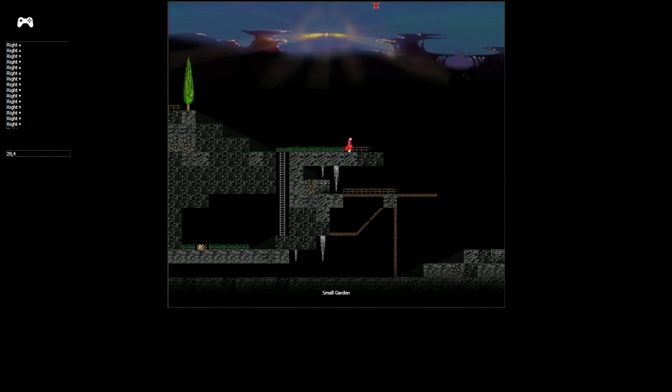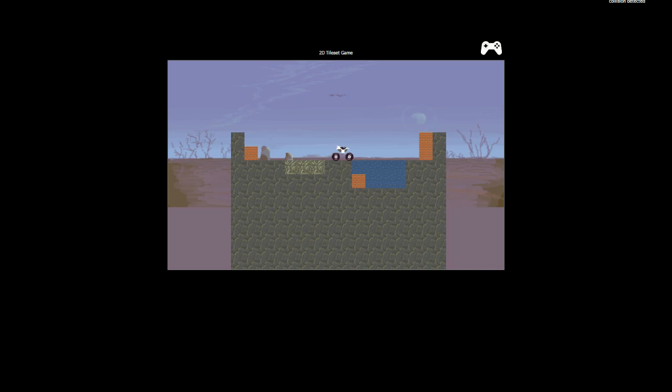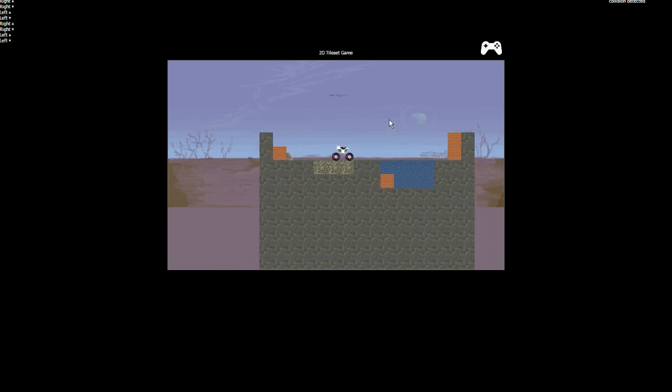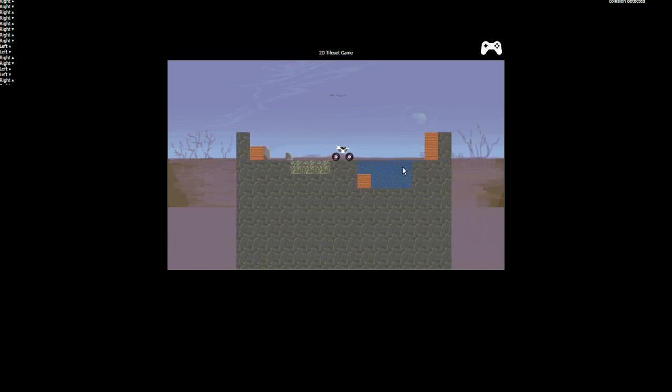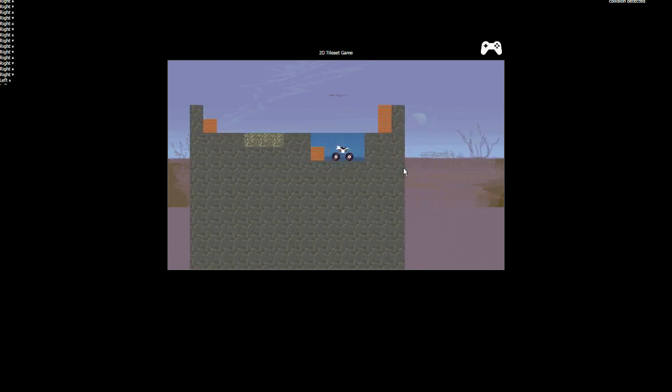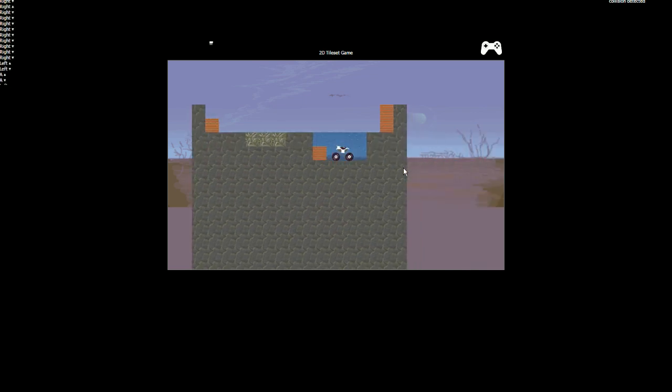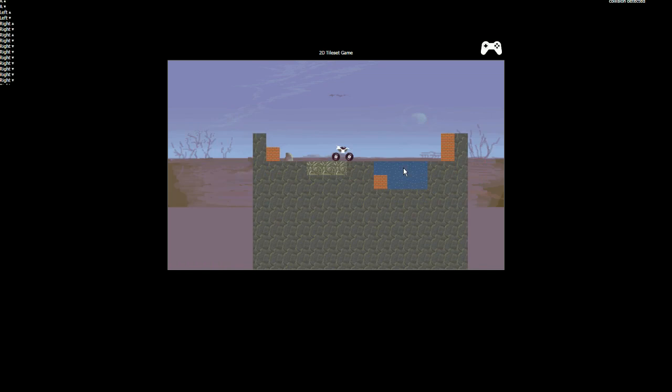So I'm going to close this and open my previous demo, which was an earlier version of this tile engine, and it looked like this. I'm going to close that one. So this was my first demo. This is the very first tile engine I ever created, and I wrote it entirely in JavaScript. And as you can see, there's some basic collision detection. It's not very accurate. I think that there's some jumping too. We can jump. There's no collision detection going left or right. It's only colliding with the floor.